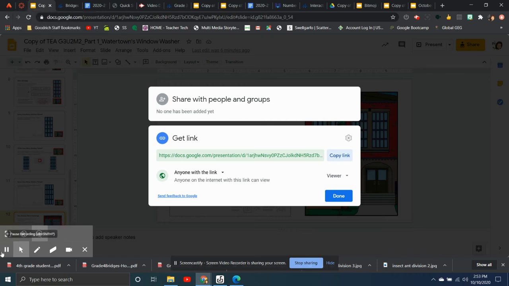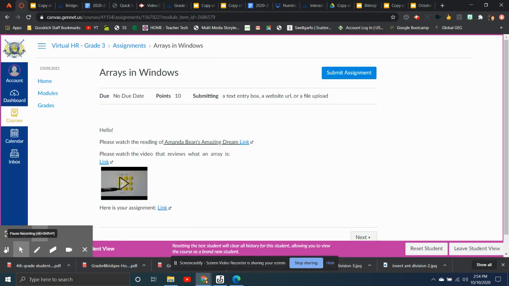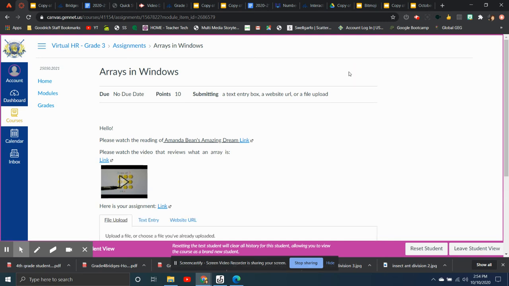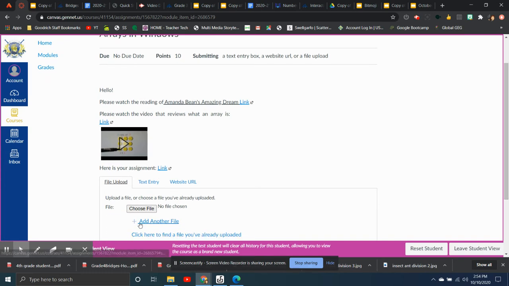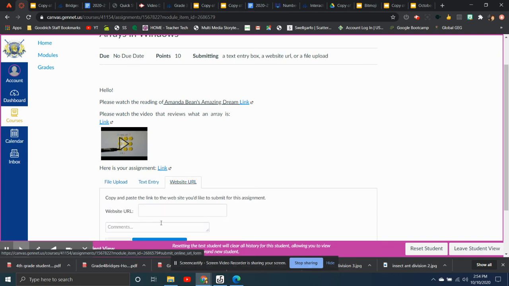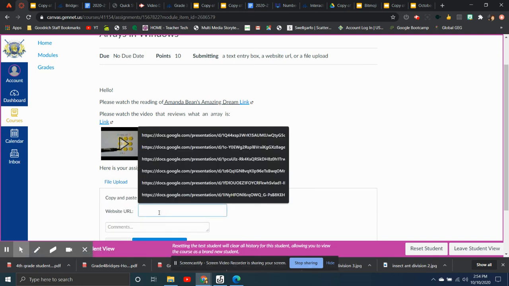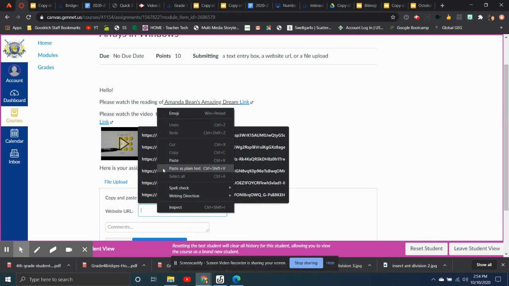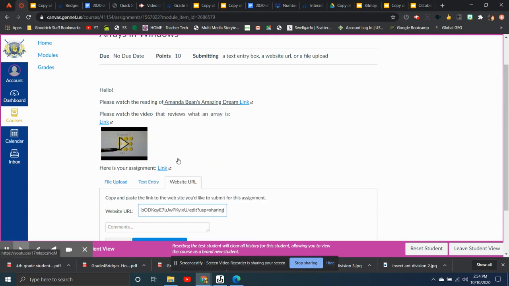And then when I click on submit assignment, if you wanted to write all this on paper and just turn in a file upload, you can take a picture and it goes here. If you just want to type in what you did, you can do it here. Here's where it's tricky. Now, see all these that come up? That is not it. None of those are it. A lot of you are clicking on one of them and it's an old assignment. So you have to right click and click paste. So it puts the link that I just copied. Did you see all those links that I could copy? All of those were wrong.